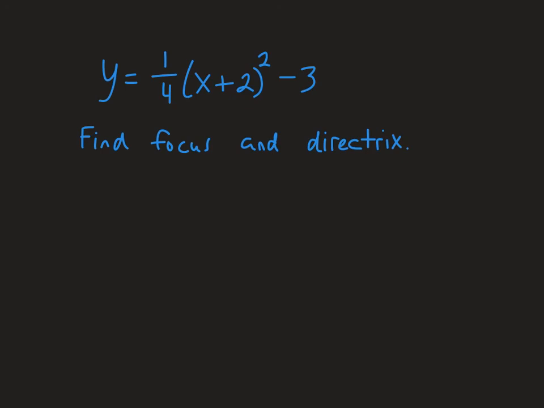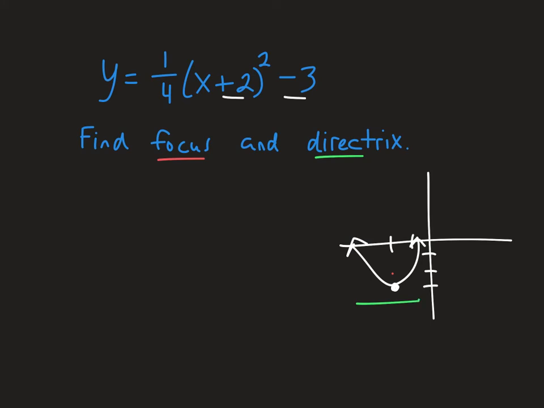Again, I'm always suggesting to do a little sketch on these, so we give ourselves a rough idea of what this thing looks like. Based on vertex form, I know -2, -3 is our vertex, and I know the graph opens upward because the a value is positive. So it looks something like that. The focus is going to be somewhere above the vertex. We don't know where yet, and the directrix will be somewhere beneath, a line like this.